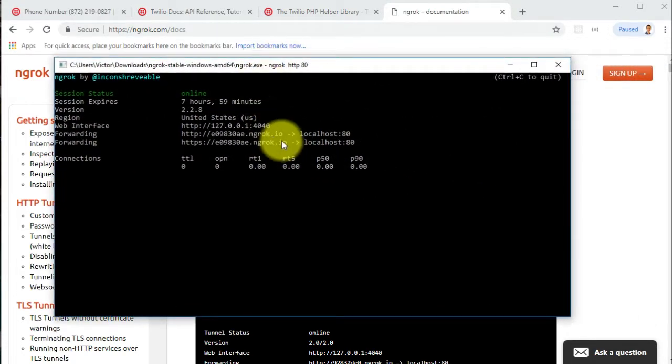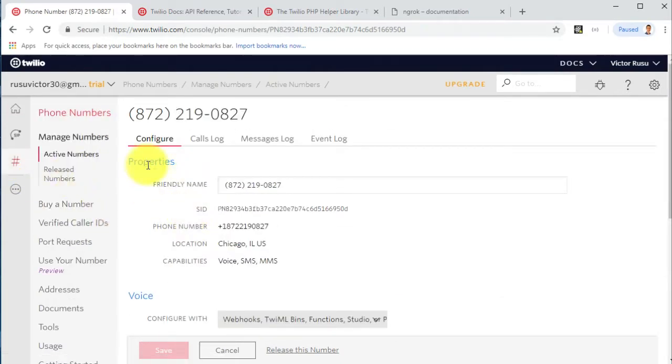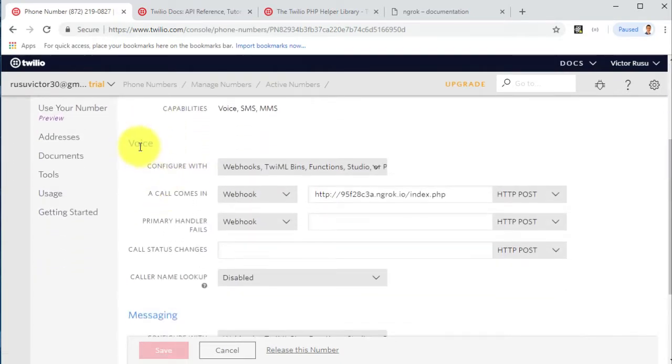This is gonna generate a tunnel for your localhost, and select this tunnel, Ctrl C, copy it, go back to your twilio.com dashboard, wherever you have your webhook. So go to your phone numbers, click on the phone numbers, and then here you have your voice webhook, and paste it here. I'm just gonna replace this one with a new one, and I have the same file, which is index.php. I'm just gonna save it.